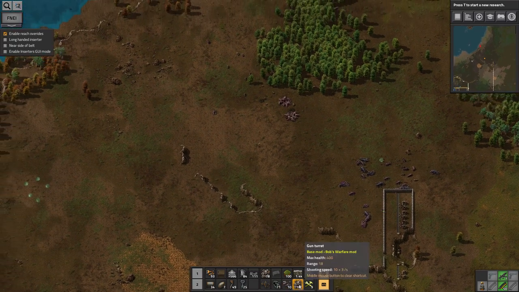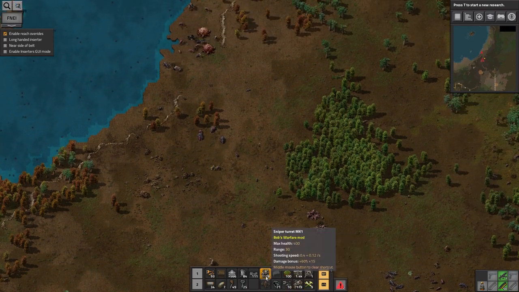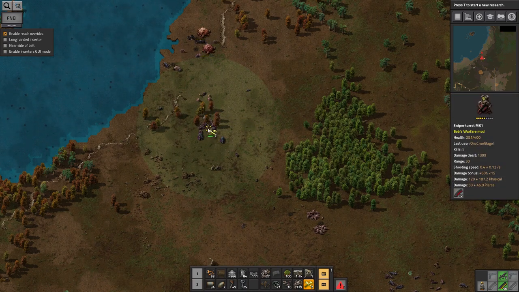In fact, let's put down a couple of normal turrets first, like that. Then I can put down a sniper turret a bit nearer. It's working a bit better. Come on, take them out. Oh no, it's a big one coming. Okay, big one's dead. No, that's not working. Hey, that's not good either.